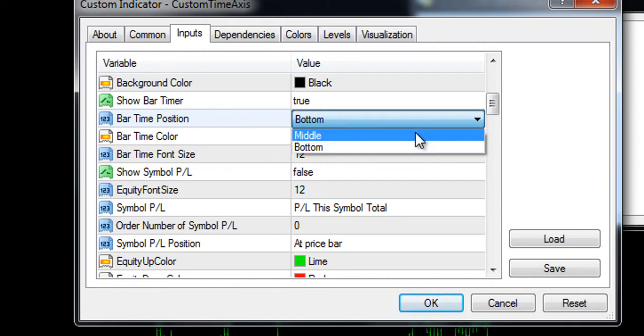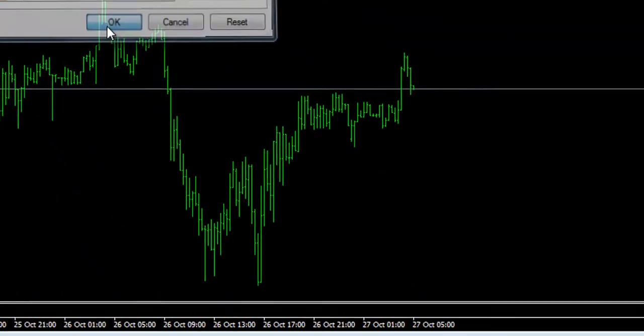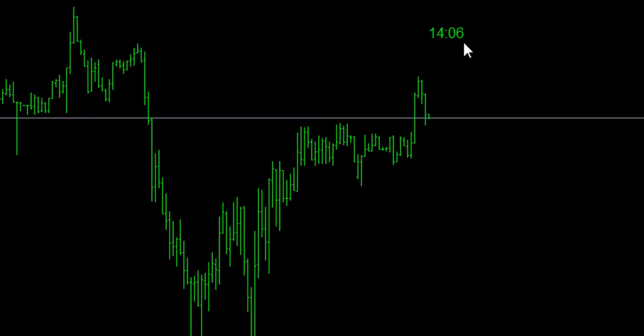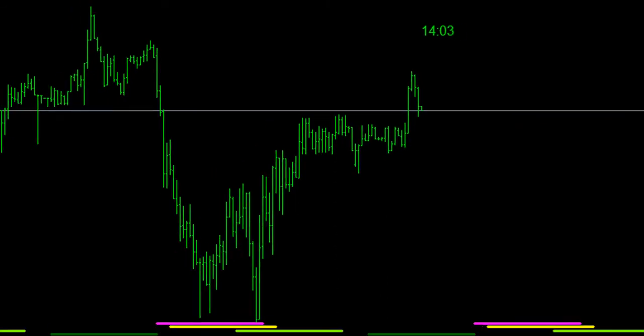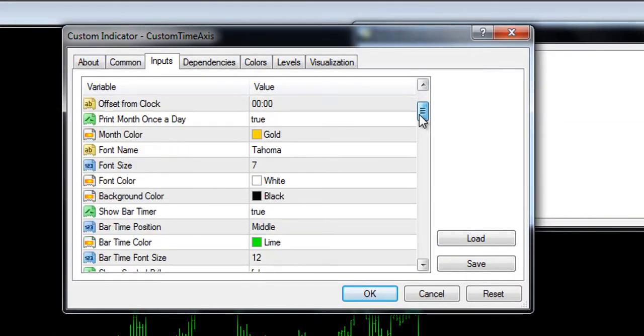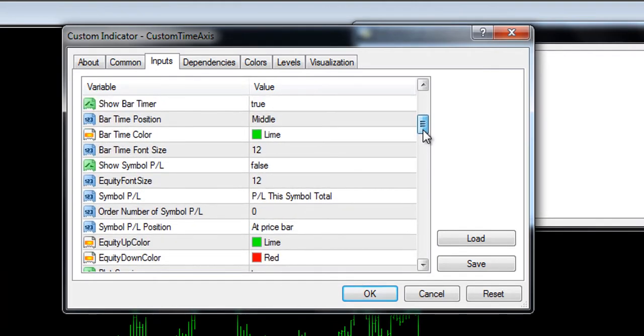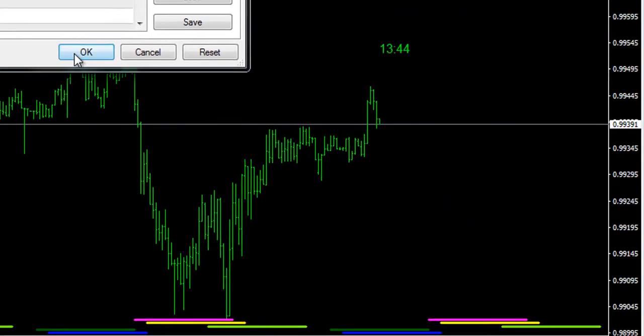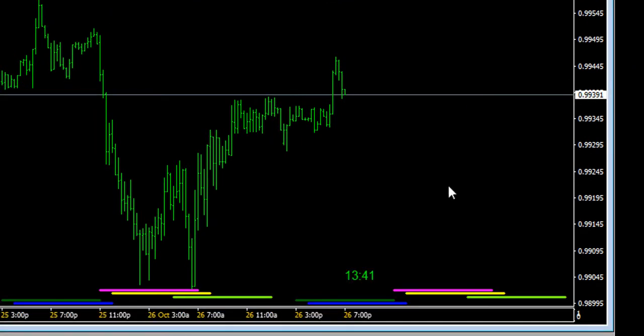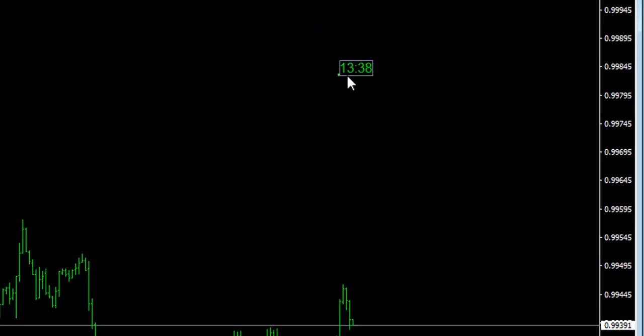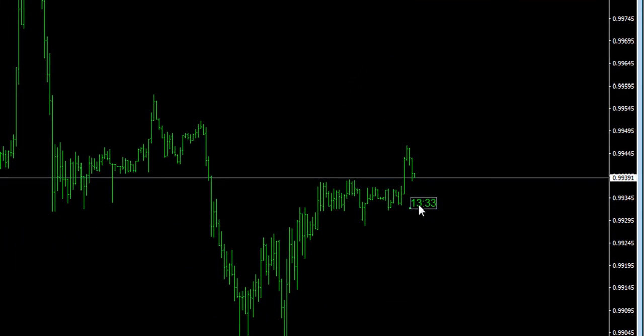You can go to the middle of the chart, it shows up up above, so to speak, where there it is, or you may prefer it down below. But the cool thing about this is you're not even limited to that. I've had some requests for people to say, geez, I'd like to move it around. Well, okay, ask and you shall receive. Let's go ahead and move that back to where it was at the bottom, and I'll just give you a real quick run through of that. Sorry if I'm boring you here. I'm just trying to get through everything. You can move that around. Isn't that slick?